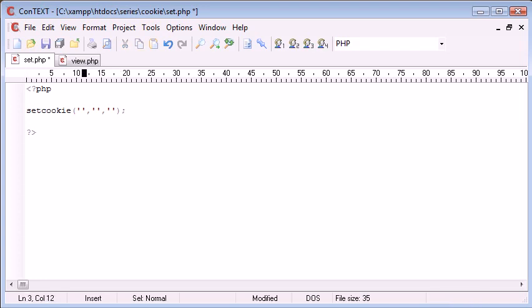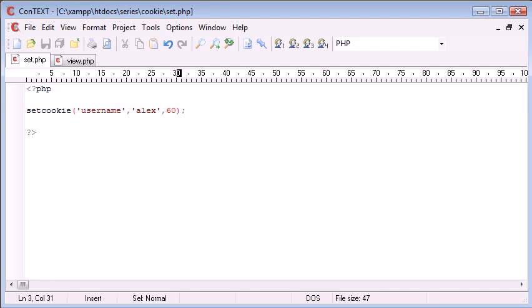With cookies, we just use this one function to set the cookie. The name of it is here, so I could say username. Here's going to be the value, so I'm going to say Alex. Now, the expiration time is a bit different. You need to think about this logically, and it's by default in seconds. So if, for example, I was to set a cookie with the value of 60 here as an argument, that's going to make this cookie last for 60 seconds, and after that it's no longer going to be valid.